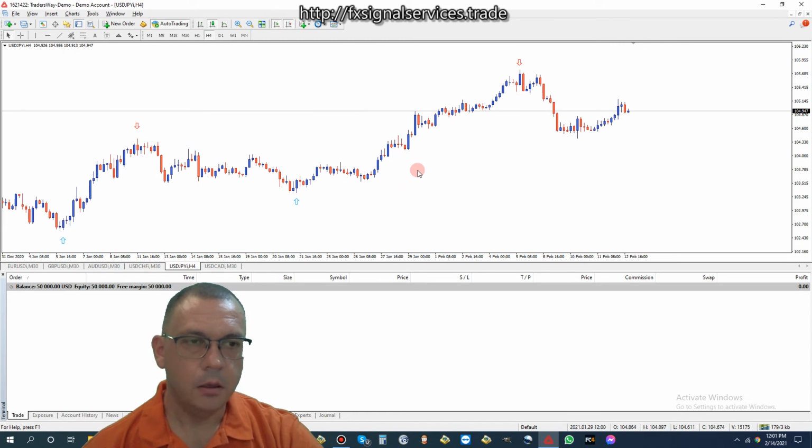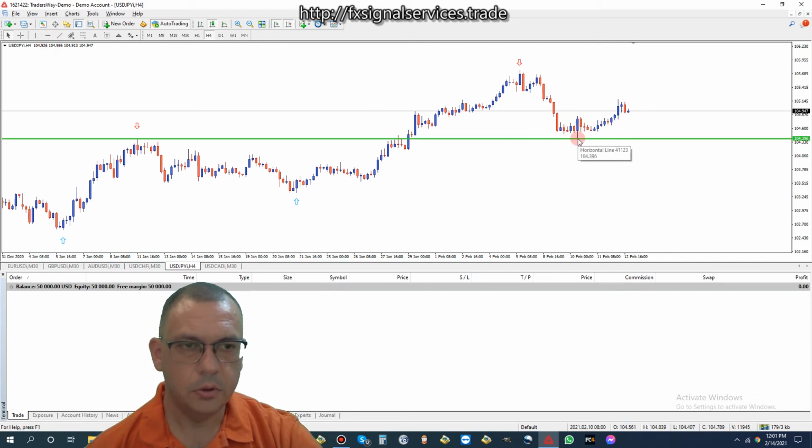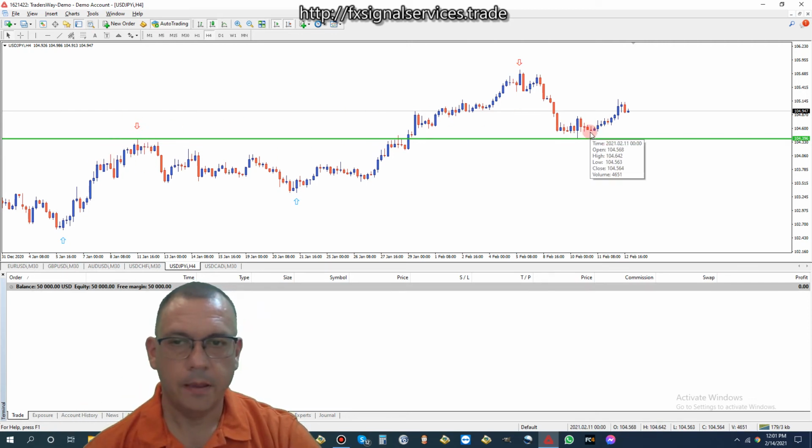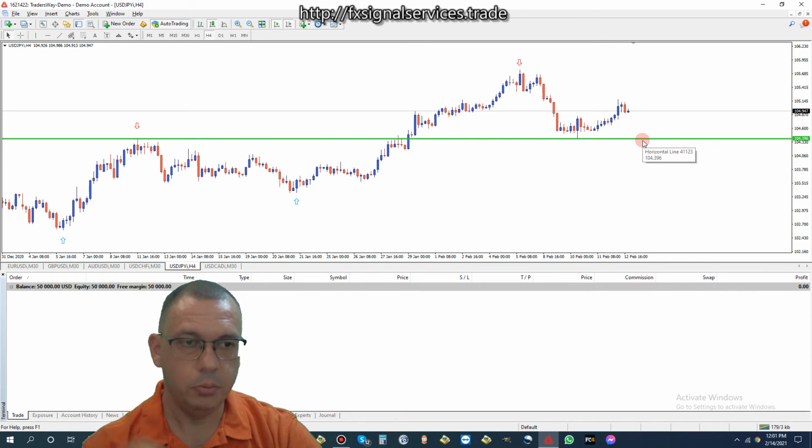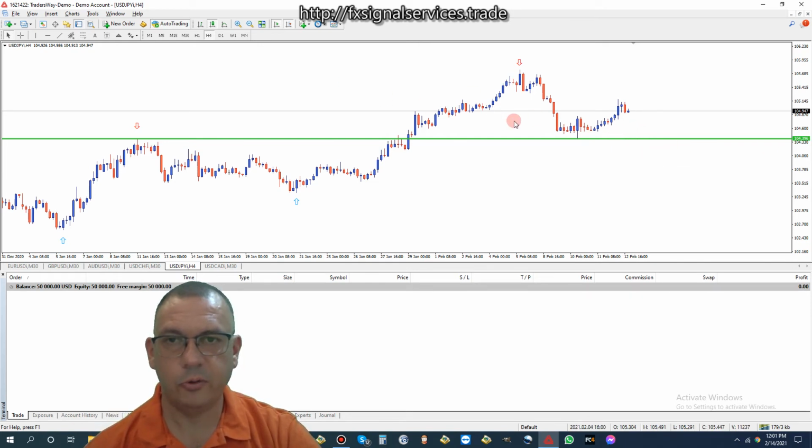the 4-hour chart has a red arrow and no blue arrow. But we do have this point right here on that wicked candle, so that signifies a support. Look at this. Oh wow, this is a resistance before, support now. So there's a very strong possibility that this will drop and form a blue arrow. If not here, maybe a little bit higher, but right in here it's going to form a blue arrow.